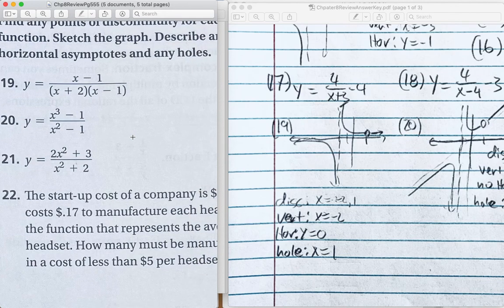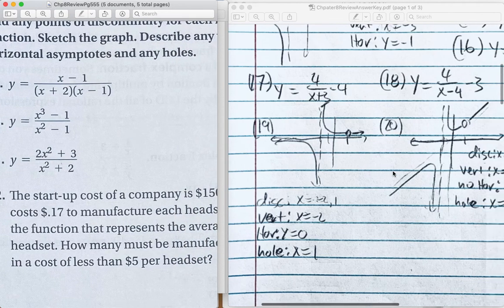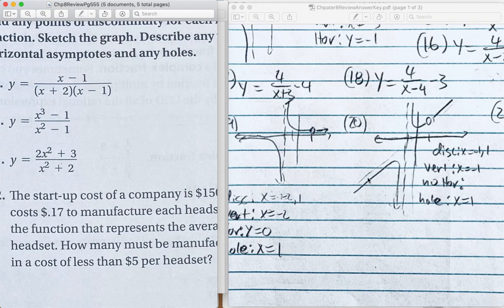For 20, we have a graph that you're not going to see on any type of test, but it would be a diagonal asymptote, and the slope would be a slope of 1. Here, this x minus 2, we could turn it into x minus 1, x plus 1 as we separate it out, and that gives us negative 1 and positive 1 as things that x can't equal. We have a vertical asymptote at negative 1. There is no horizontal asymptote. And we have a hole at 1.